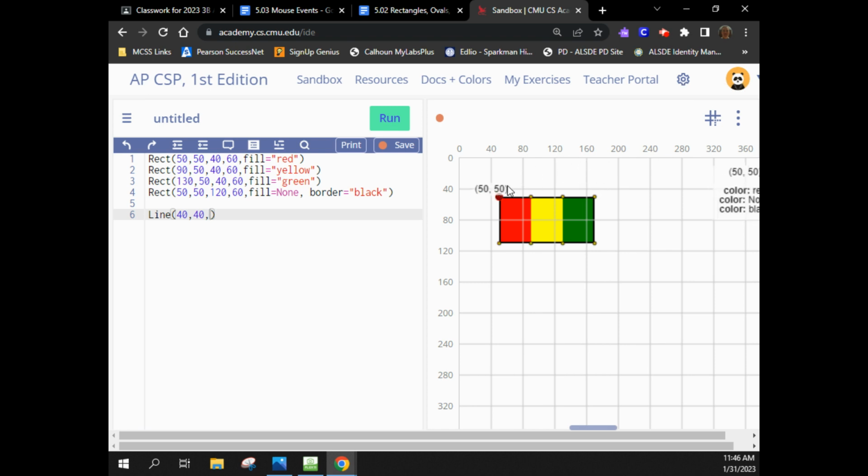Get the grid line here so you can see. So we're going to start here, and if you tell it where to end, let's say we want it to end over here at like 240-120. You basically put the starting position here, you put the ending position here, and then it draws a line for you.